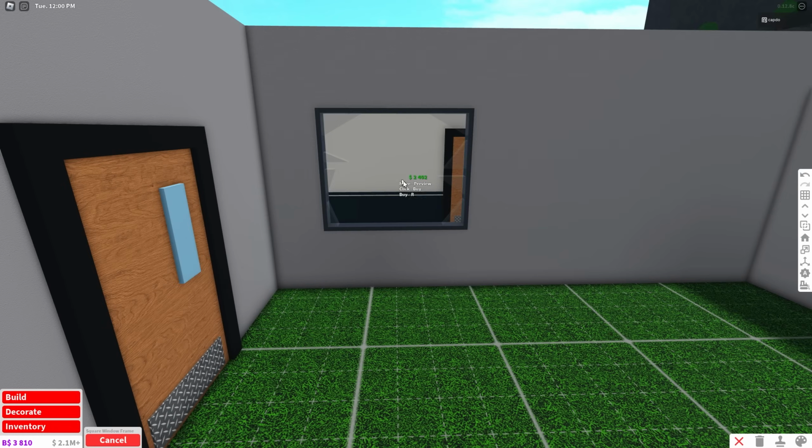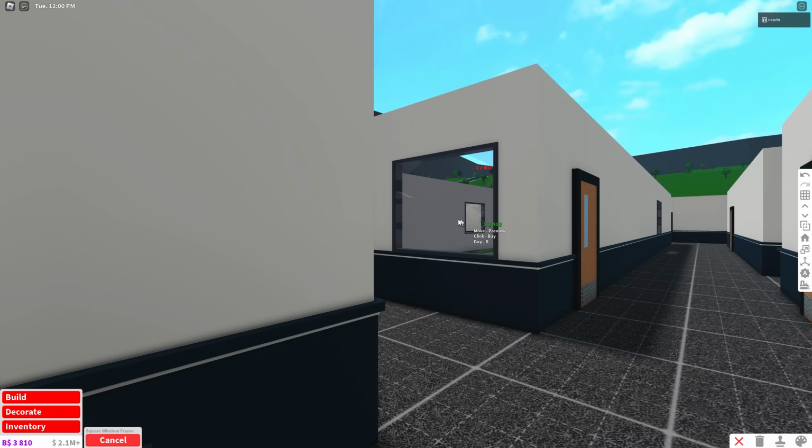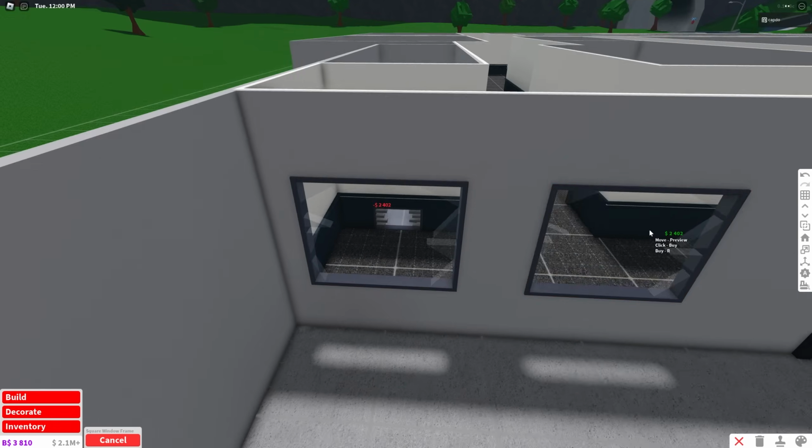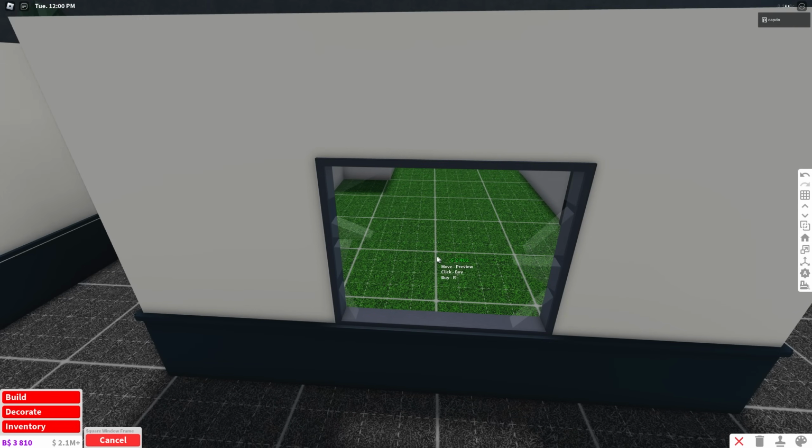And then there's also a window in the back of conference here too. So let me just make sure that I, again, don't place it in the wall trim on accident. There's also one right there. Wait, how expensive are these windows? 2,400 a window and there's like 2,500 a door.